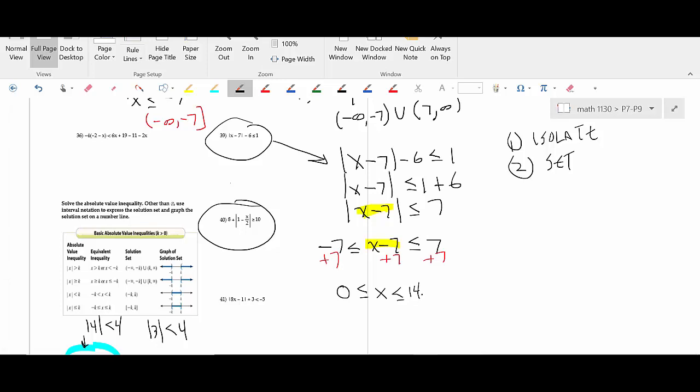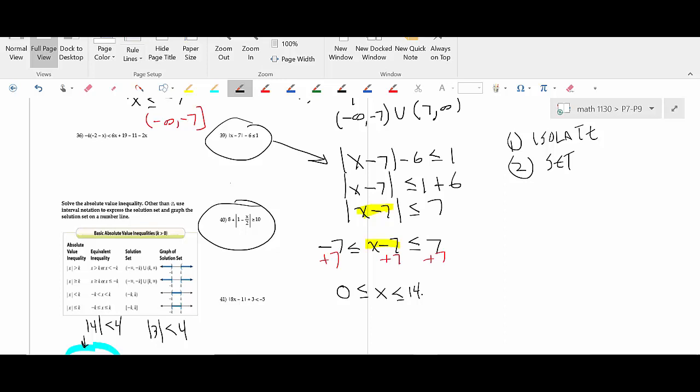Now, the only way you can really understand this, I mean, you can understand how I do this, but I want you to just see if you can do something in your head. This is easy. Take that 0. What's 0 minus 7? -7. What's the absolute value of -7? 7. 7 minus 6 is 1. So that's correct. Now what would happen is if you picked a number below 0 and plugged it in, it wouldn't work. Let's take like -1. You can do this easy. What's -1 minus 7? -8. Absolute value of -8? 8. 8 minus 6? 2. 2 is not less than 1. That's the only way you really make sense of this, is to do that.